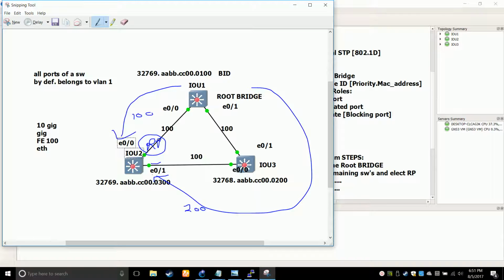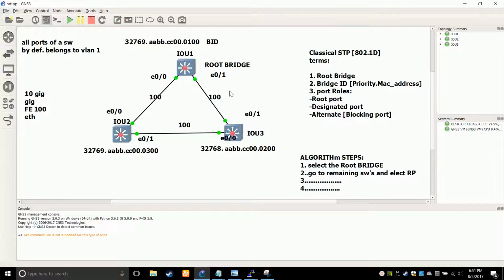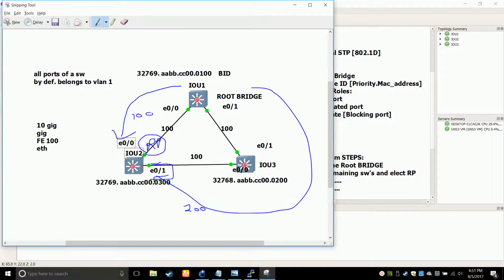What is the state of this port? We don't know, because if you want to be good in spanning tree, follow the process step by step. If you're going to think, okay, what is the port, is it blocking, or is it RP, or is it DP, you're going to be confused. Moreover, this port will either be only a DP or a block, because there are 3 port roles only: RP, DP, and block. So on every switch you will be having only one RP. Also, if this guy is RP, then there is no way the other port is going to be a RP. This port is going to be a DP or a block. What is the role? We don't care right now.